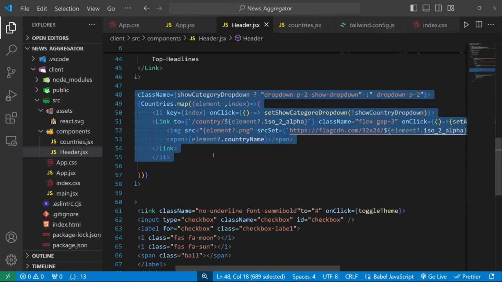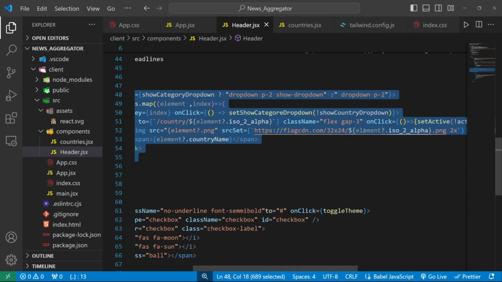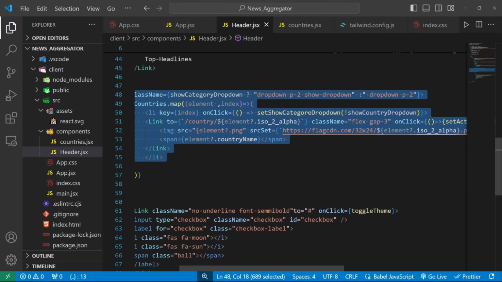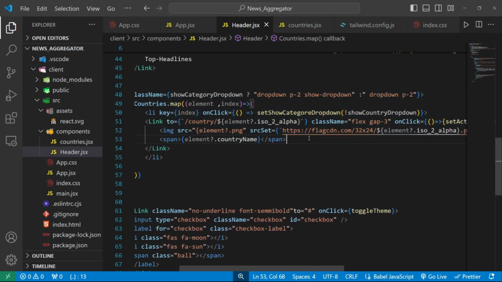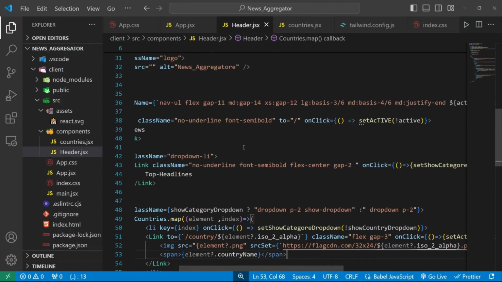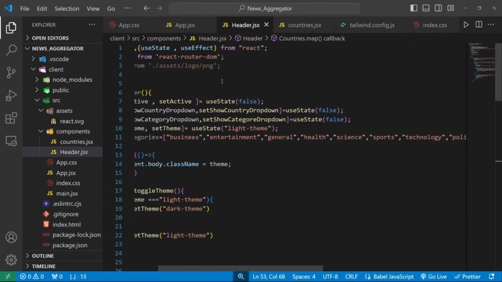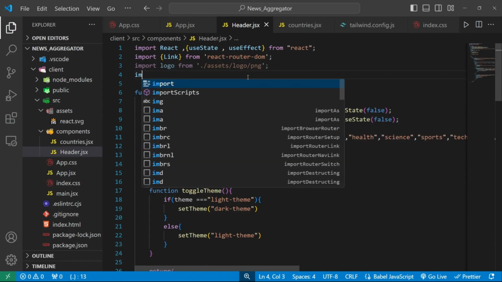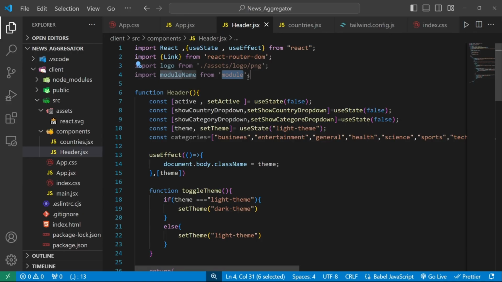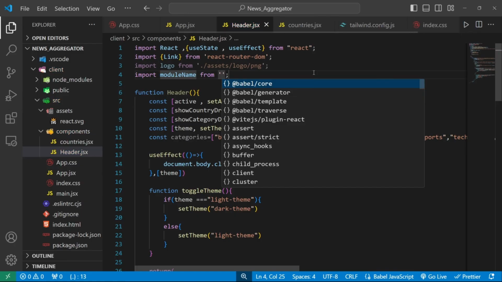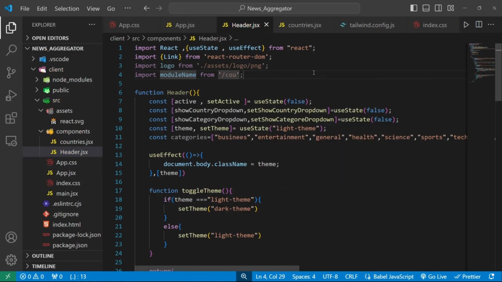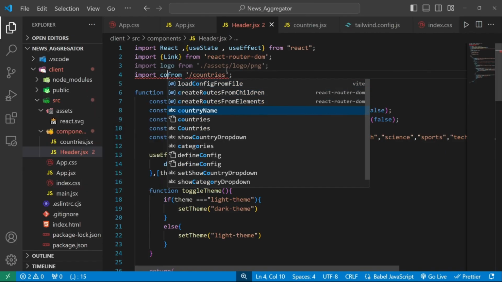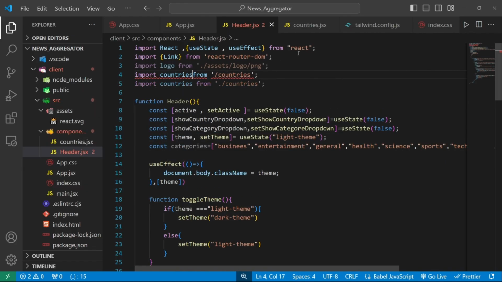So we are getting the country name from there, and we are getting the country name from country dot jsx. So we will have to import the country here. For that we will write import, and we are importing countries from countries. So that's it.